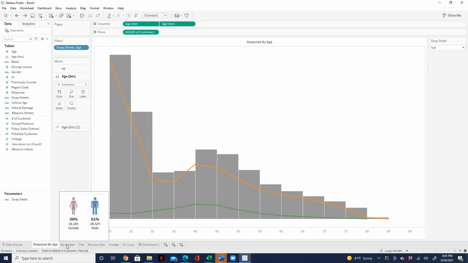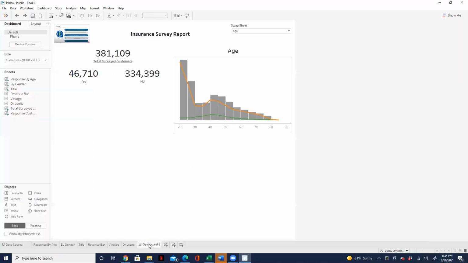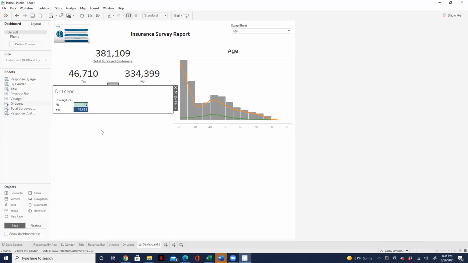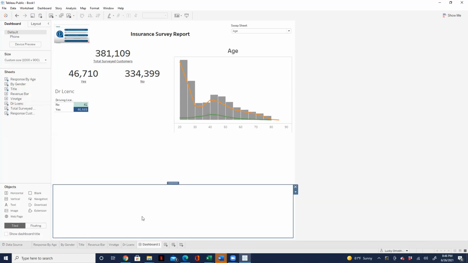If you need them, you can also bring them back on the dashboard. So I'll also remove this, okay? Now, if I go back in here and I bring in this, where's that little stuff? This one here. If I bring it in here now, you see that the legend didn't disturb my dashboard. Did we get that?